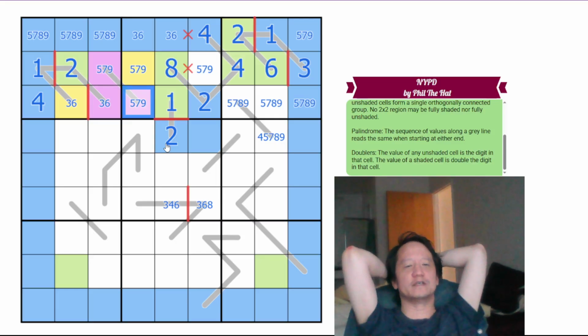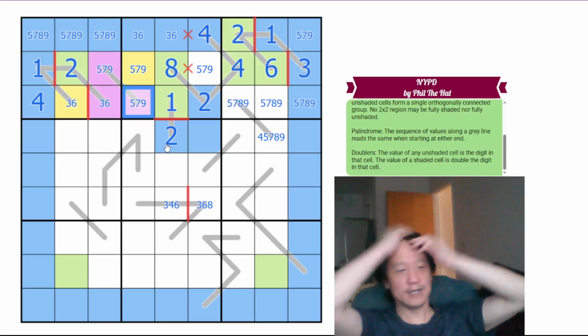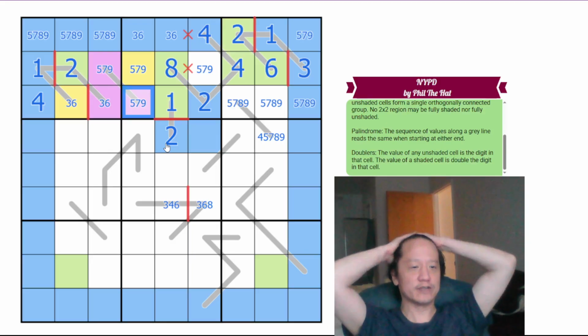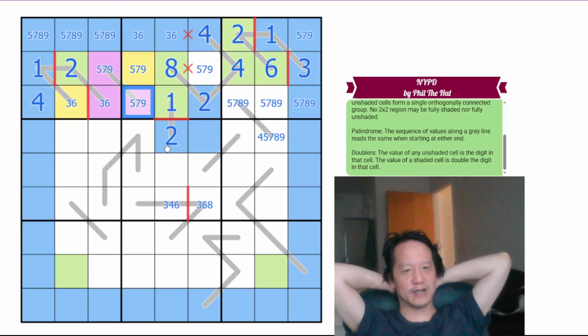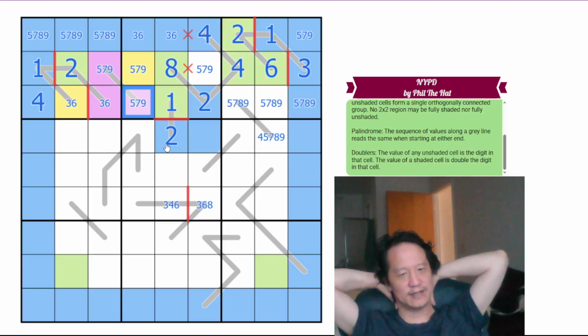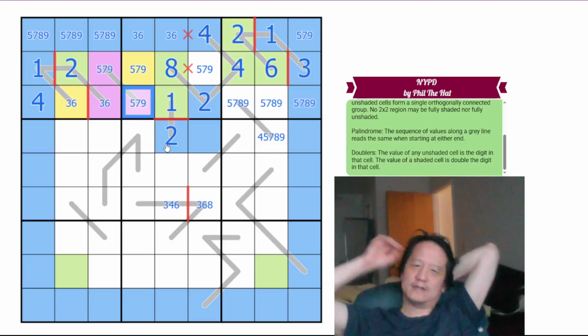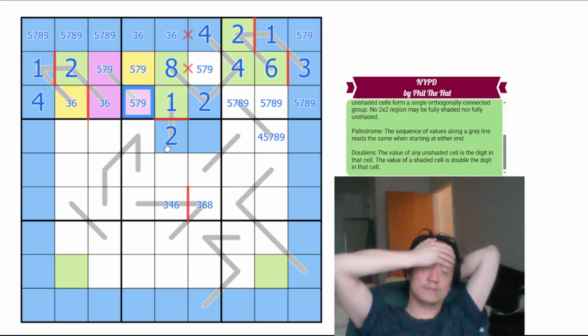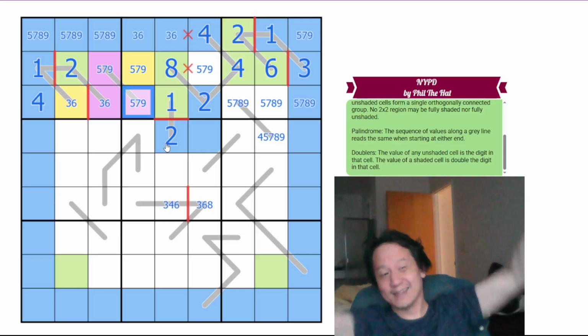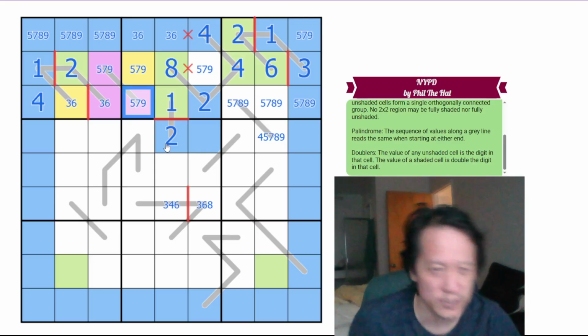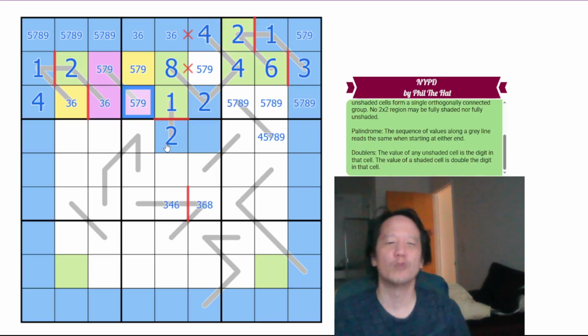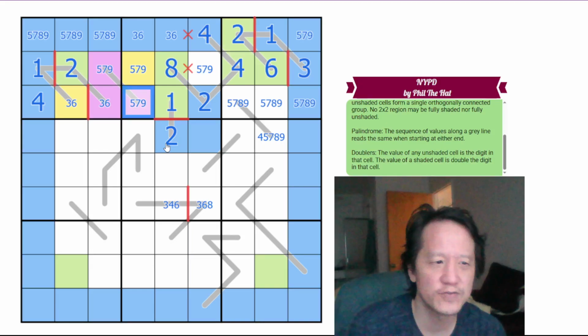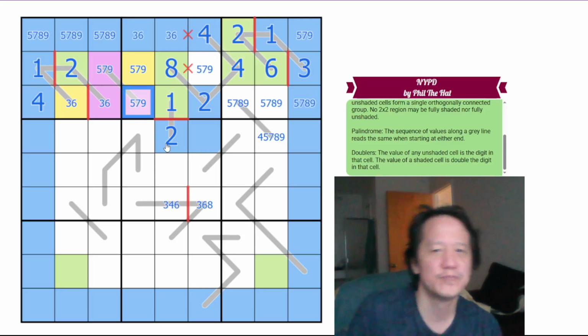I think I'm just not understanding how the shading works with the palindromes. I'm trying to just trial and error things because otherwise I was going to be stuck, essentially. I mean, this seems like it works. That's the problem. It doesn't seem restrictive. So I'm trying to figure out where the restrictions are. So far, I'm not coming up with any.